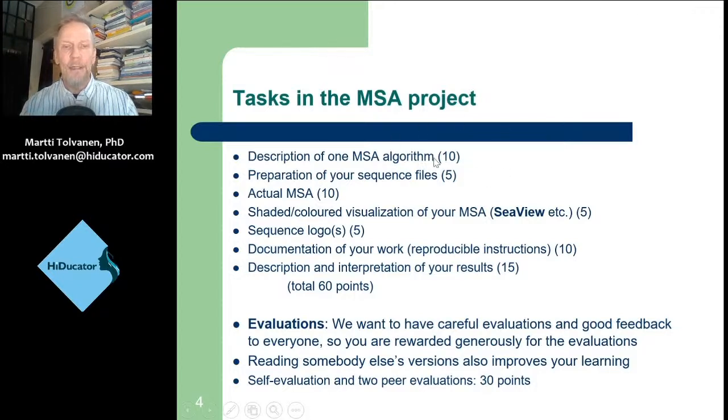So there's the essay part, your description of one algorithm, and you get points for very easy things like just finding your sequences, for making an alignment of whatever kind, and then points for the colored version, which would be submitted as a separate file if you can't include a PDF, the sequence logos, and then almost half of your points would be of documenting and reflecting your work.